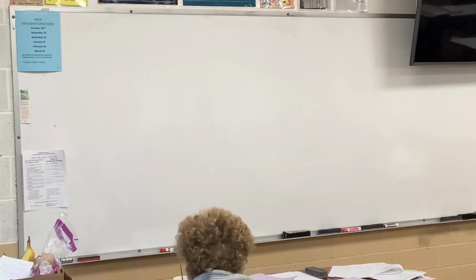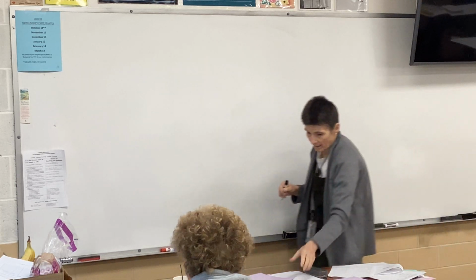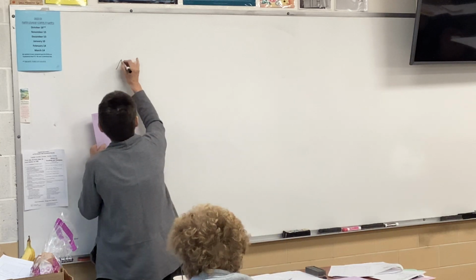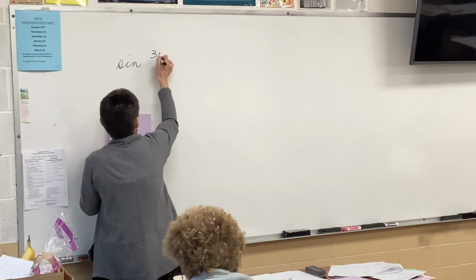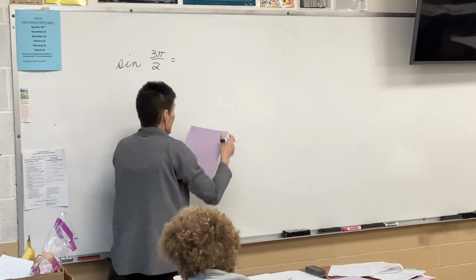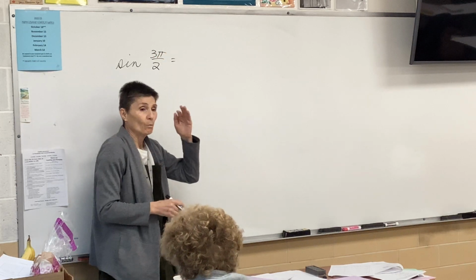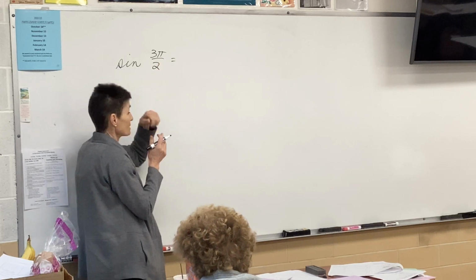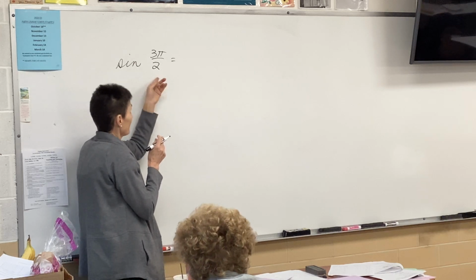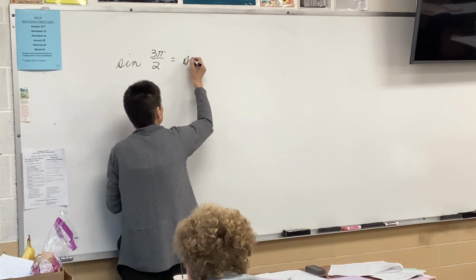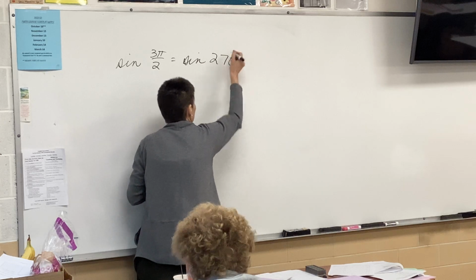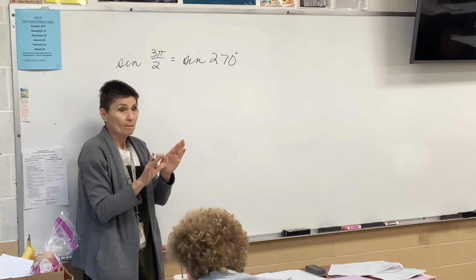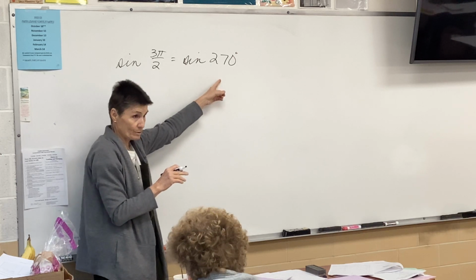So the first problems that are on the front ask you to actually evaluate these things. In other words, find the value of the sine of 3 pi over 2. Now, what happens sometimes is we see 3 pi over 2, and we immediately think, okay, pi is 180, divided by 2 is 90, times 3 is 270, and we think that's the answer. No. 3 pi over 2 is 270, but we're finding the sine of 270.